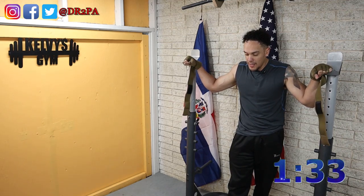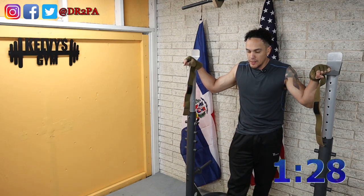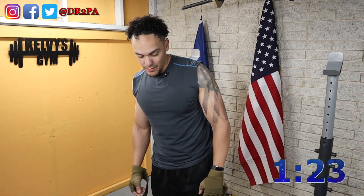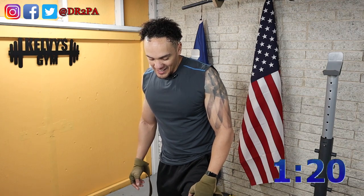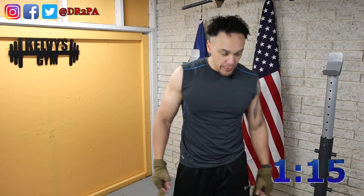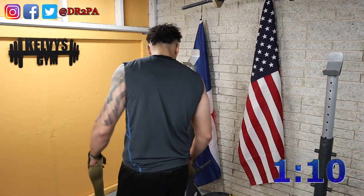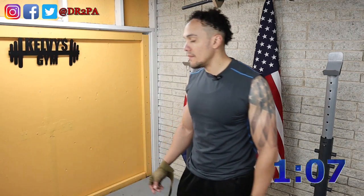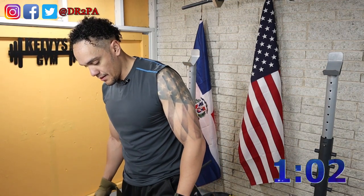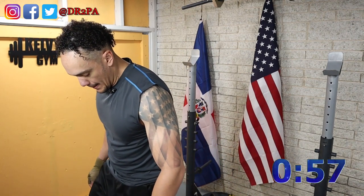Alright, so I don't feel like disassembling this right now, especially since I am short on time, only 2 minutes. So I'm just gonna roll these dumbbells back out of the way and then roll the bar back. It's already assembled, ready to go, and get ready for the next set, or for the first set of the next exercise. That was easy enough.